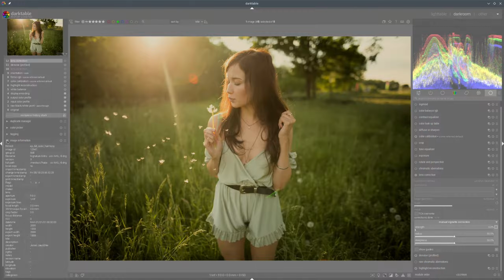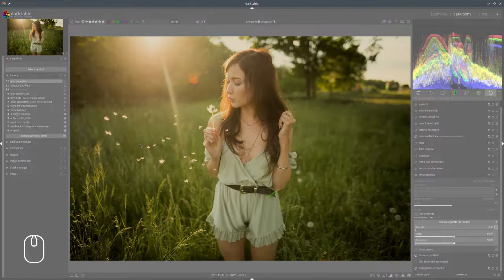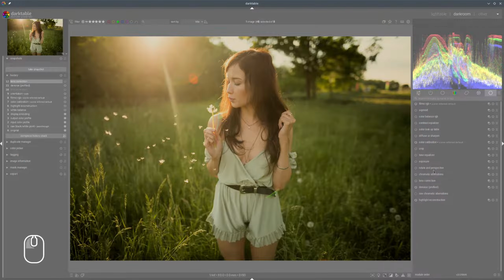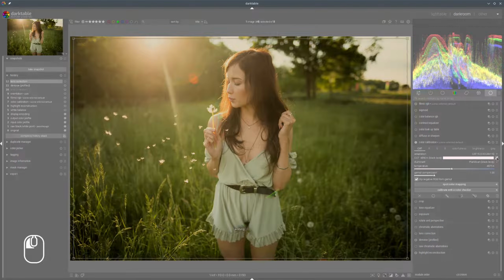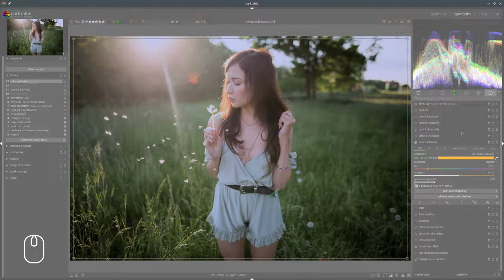Yes, it is from the signature edits, but it's not my photo. But okay, we don't need it. I've just used denoising if needed. And now we can go directly to color calibration and remove that color cast and see what we have.